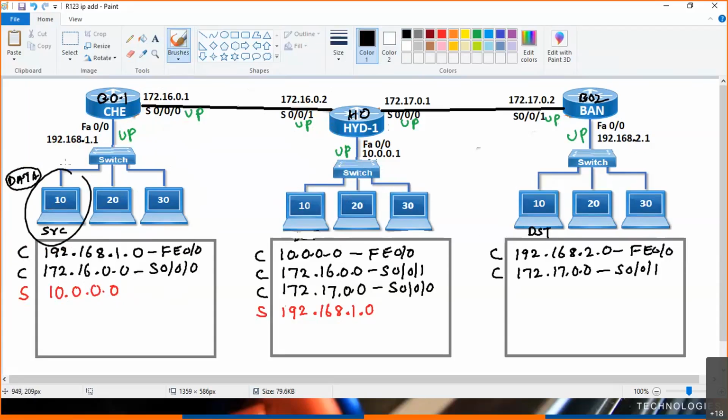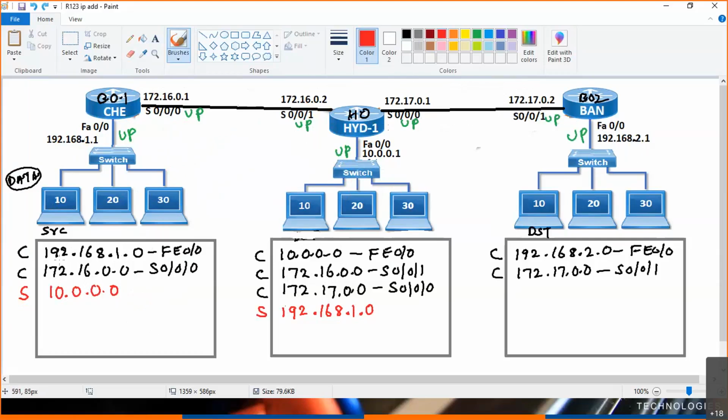Now you tell me, guys, for your IP packet to reach the branch 2 LAN, what network IDs do I need to update manually in my branch office 1 routing table? 192.168.2.0. Is that enough? The 172.17 network also, the serial one also we need to update. 172.17 is not available here. So 172.17 needs to be updated and 192.168.2.0 updated, right?